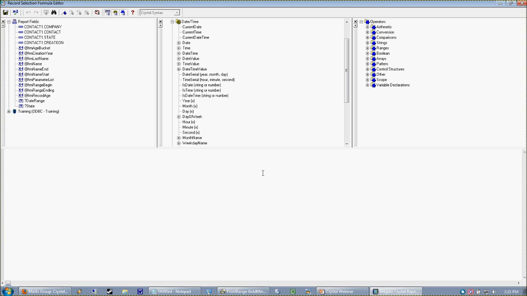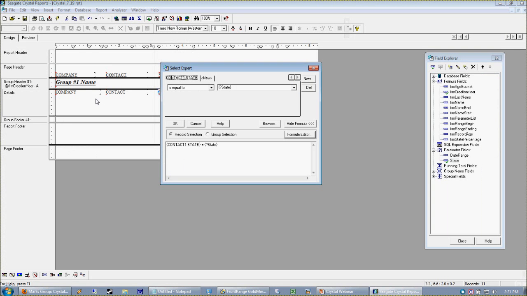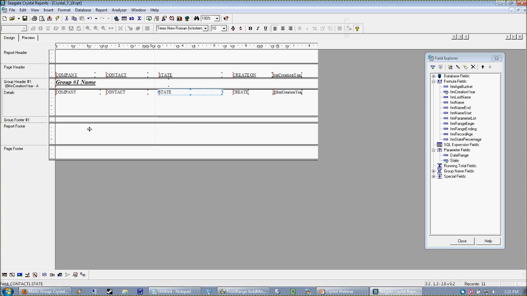So in this case, keep in mind what we're doing. We want our state to be equal to our parameter that the end user selects. So it's as easy as saying state is equal to my state parameter, prefixed by a question mark. It's just how Crystal writes them. I go ahead and I save and I hit OK all the way back out.